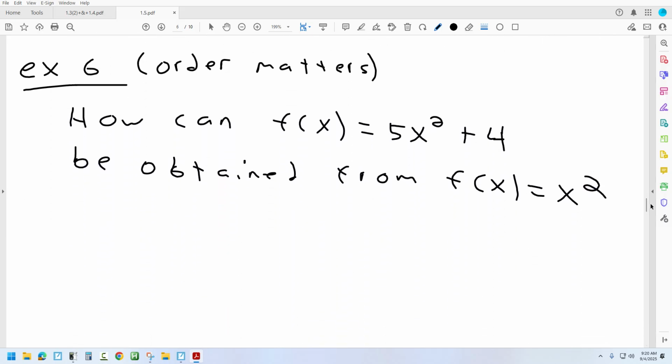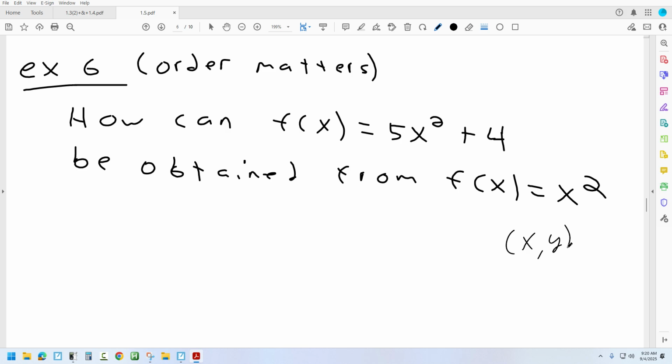All right, let's try this one. Now, here's where the order starts to matter, and I need to show you what the order is. If you're wondering, why does order matter? Well, think if you had a coordinate, and pretend like you're changing the x value. If I said to you to multiply the x value by 3 and then add 5, or I said do it in reverse, add 5 and then multiply by 3, is there a difference in the order of operations?